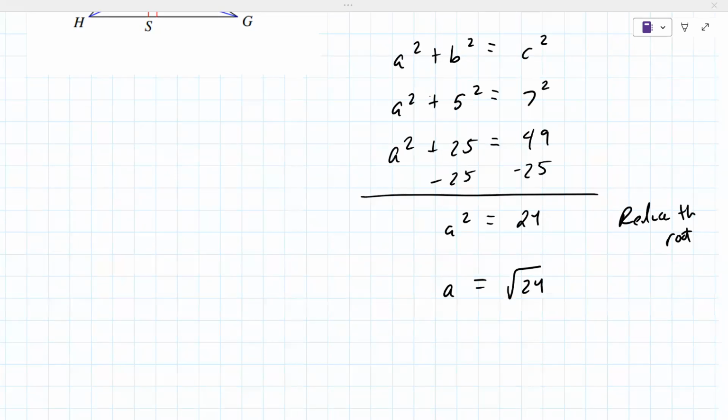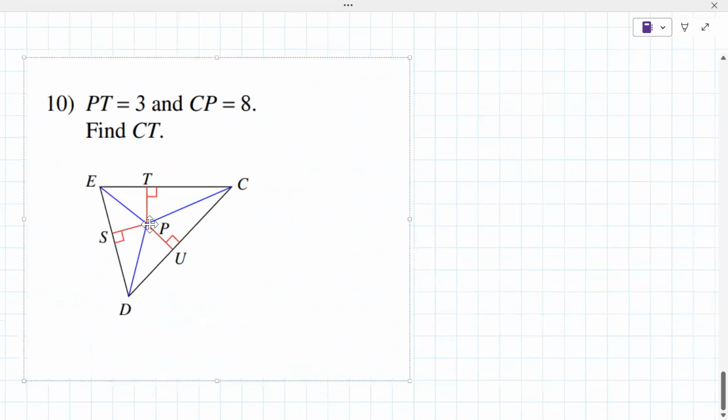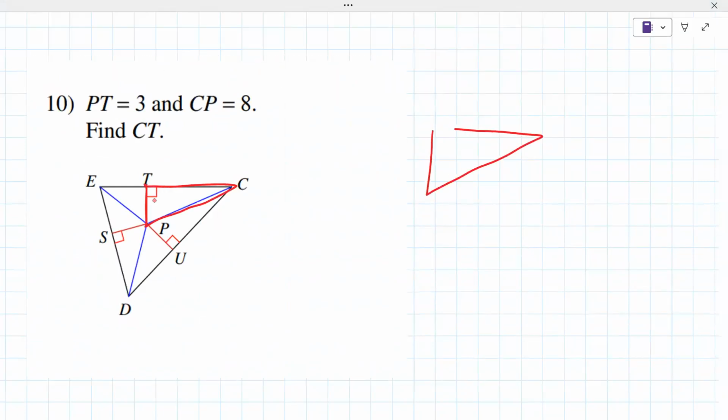Okay. So let me take a look here. Sometimes I pick problems and then it's like, oh yeah, it's the exception. PT, CP. Okay, so yeah, this one is like the ones we've been doing. Here's the triangle. I'd like you to set it up and solve for the missing side, please. Okay.